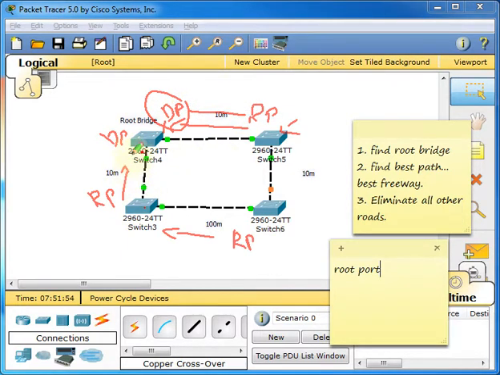Wherever you're going, your destination will be the designated port, or I kind of think about it as destination port. This is your route and this is your destination port. So for this one, this is the destination port, because you want this as your root port and this is your destination. Root port, destination port, root port, destination port.